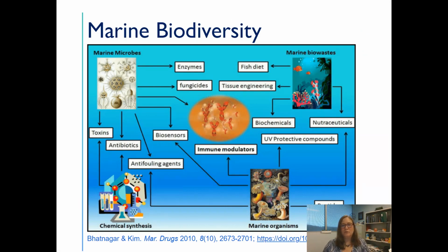So why are we interested in marine natural products? About 70% of the world's biodiversity is found in our oceans. It can be found in fish, in crustaceans, in microbes and fungi, even in the bio-waste from the various organisms. There are some structural and functional things that these animals and microbes use to fortify themselves, but their primary way that they communicate with one another is through chemical warfare, which, interestingly, has provided some very unique primary and secondary metabolites that we can't find anywhere else and that are not found in our synthetic chemical libraries. They have very unique structures and backbones.